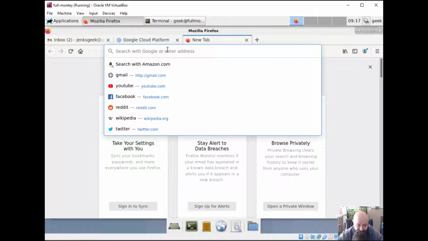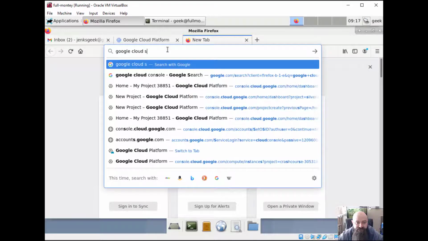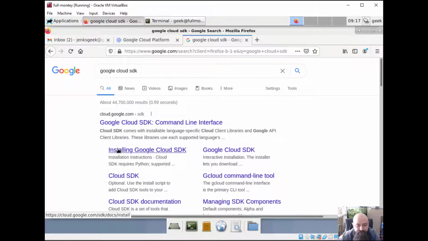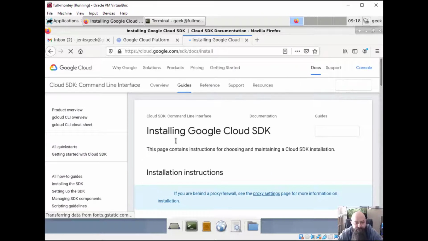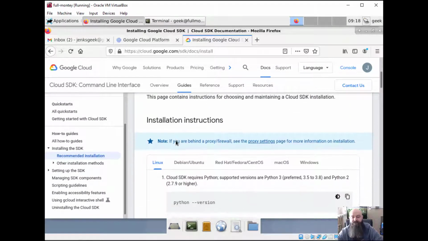With Windows, when I deploy a VM, I've got to assign a license to it, so I don't get that activation stuff, and unlock all the features of it. And then there's a ton of updates that Microsoft has to do. I ran updates on this before I started the video. It took maybe 10 minutes. So we're going to look for Google Cloud SDK. Okay, this looks like it could be the right one. And it is. Okay.